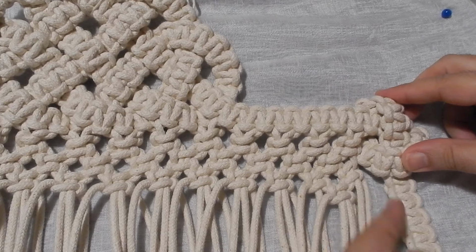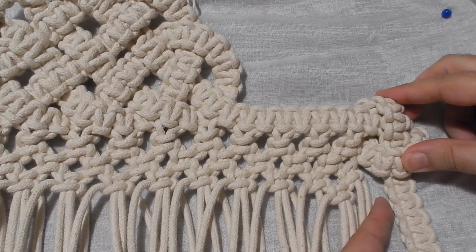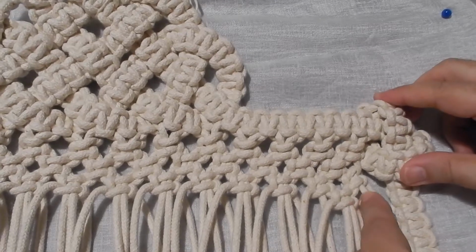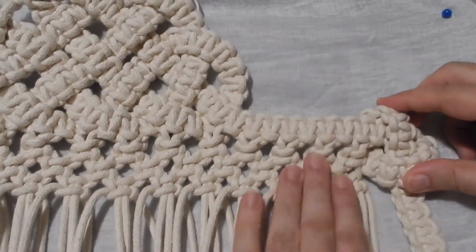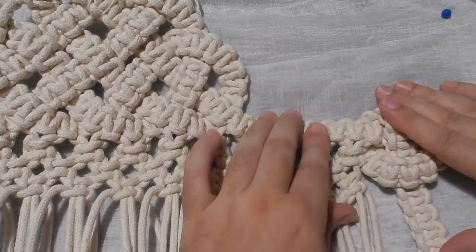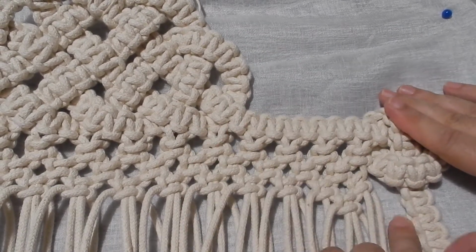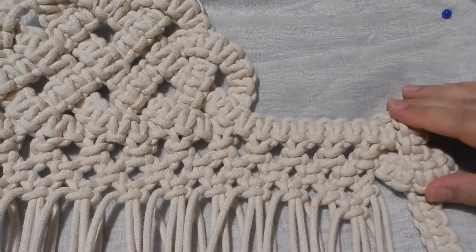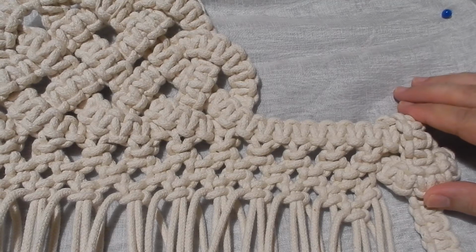Oh no, in here I have to put more strings, but I don't have strings. Oh no no no no. I don't have strings to do this. I need one more knot in here, and in here, one more knot. Oh no, I don't believe it.